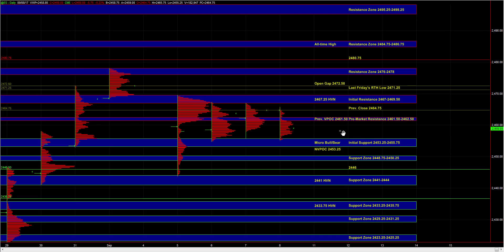But from there, in order to put in a breakdown below initial support, we would have to see broad market weakness, participation from the other markets, and more importantly, downside momentum via the NYC tick holding below zero and printing some decent downside values of at least minus 600 to 800.